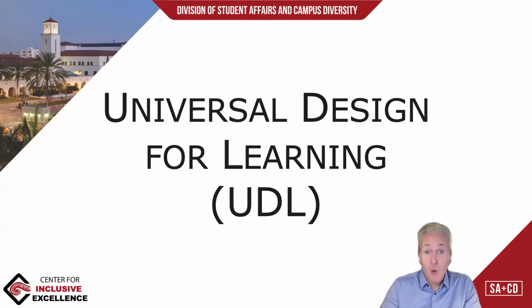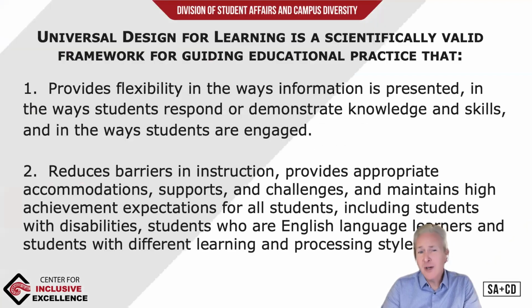Universal Design for Learning, or UDL, takes the lessons for accessibility and universal design and places them in the learning and cognitive arena, designing instruction universally for all students. And like universal design, UDL doesn't just benefit individuals with specific needs, it benefits all learners. UDL is a framework to improve and optimize teaching and learning for all people based on scientific insights into how humans learn. Or put more simply, UDL is a way of thinking about teaching and learning that gives all students an equal opportunity to succeed.